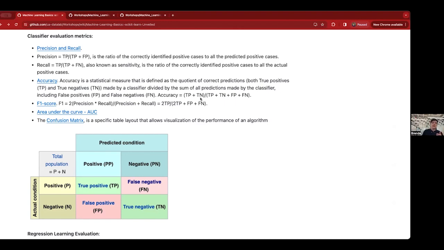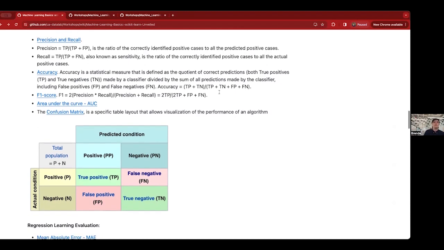So it said a negative value, but it's incorrect that it was negative. It was actually a 1. And then the opposite for false positive: it said that it was 1, but it's actually 0. And true negative would be it correctly predicted that it is class 0. So there are a couple different metrics here that evaluate how many of these values we got versus how many we should have gotten. For example, how many true positives do we get out of everything that it thought was positive.